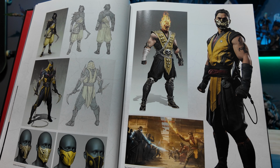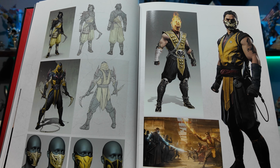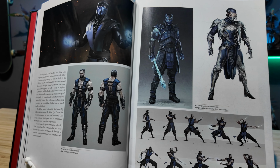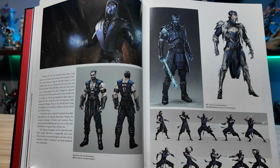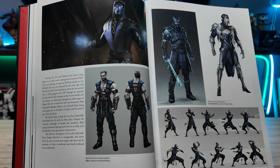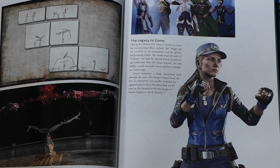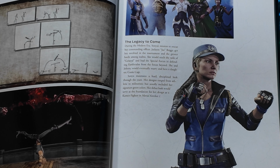As the games evolved, so did the characters. From pixelated sprites to cinematic, hyper-detailed models, the art of Mortal Kombat grew darker, deeper, more detailed as modern hardware enabled ever more visceral, vicious eviscerations. Each iteration not only pushed technology, it redefined the visual language of the franchise. You can see that evolution in every scar, every armor plate, every weapon, and every iconic stage. And of course, Mortal Kombat is synonymous with one word: fatality. Did they always work? Of course they did!